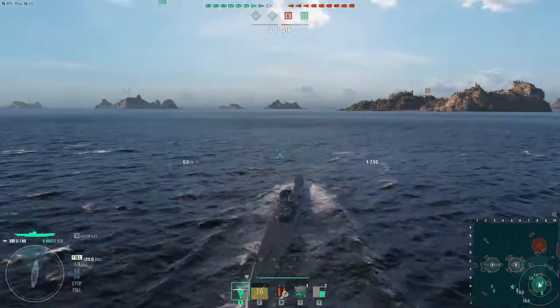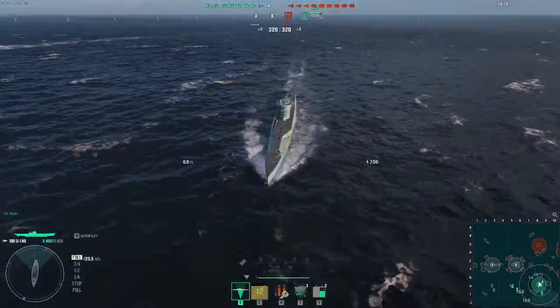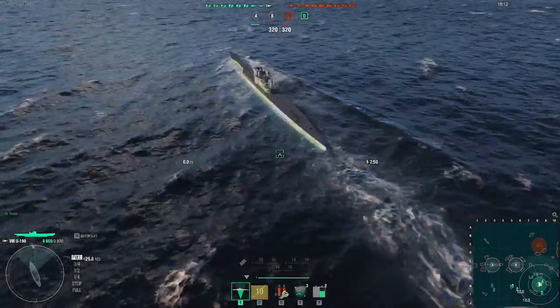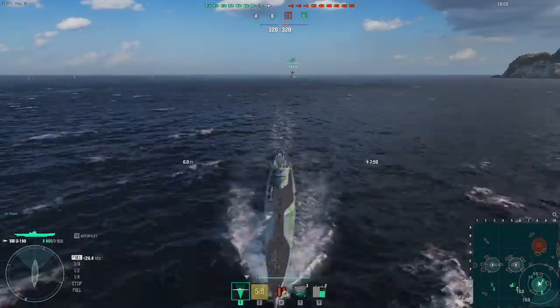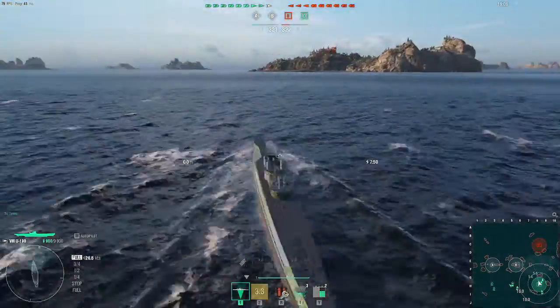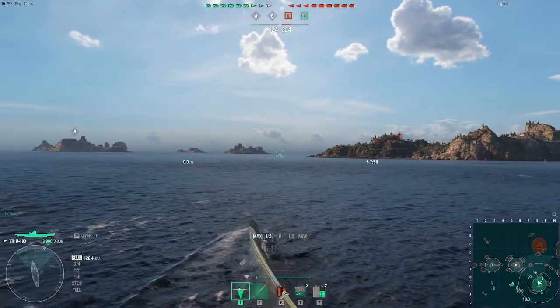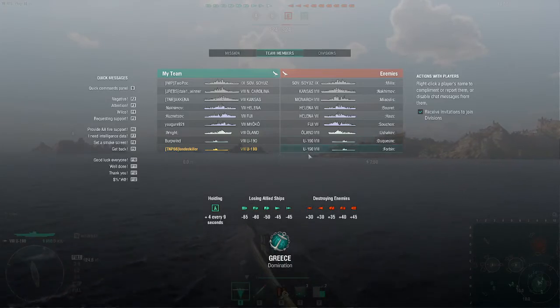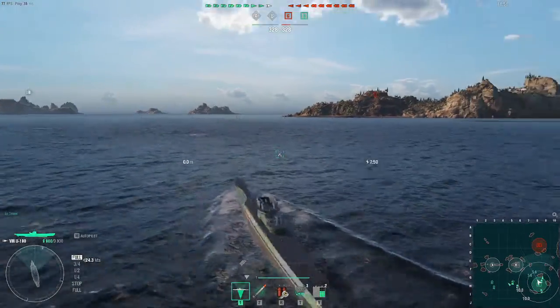I really like the design of the hull of the U-boat 190 here. It just looks the best in my opinion. I feel like the other designs are okay. I really like the U-190. Its design. Oh, we're going up against more U-190s here. Alright, here we go.